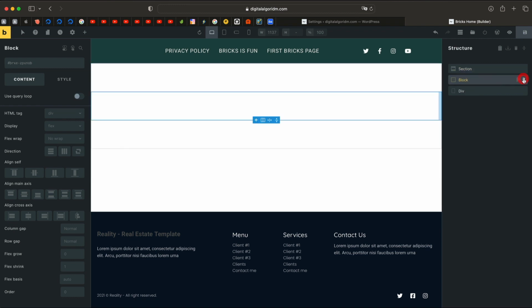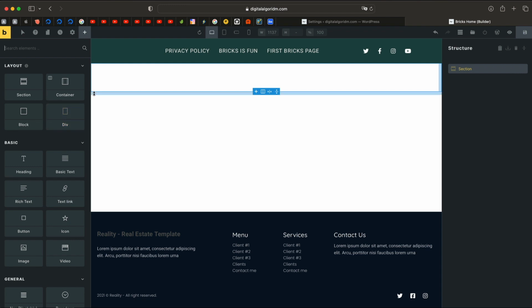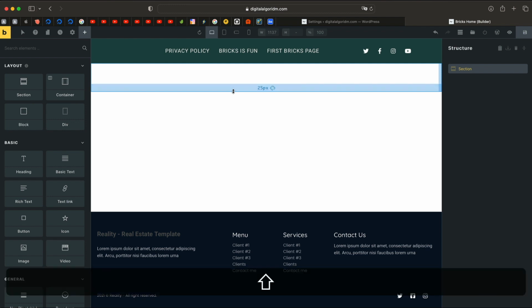You can add padding and margins to any section, container, block, or div element by hovering over. When you hover within the box, you get to add padding, and you can click and drag it to adjust its value. And if you hold down Shift, it does that in increments of 5. Now, if you hold the Option or Alt key, you can do it one by one, and you can adjust the padding value.